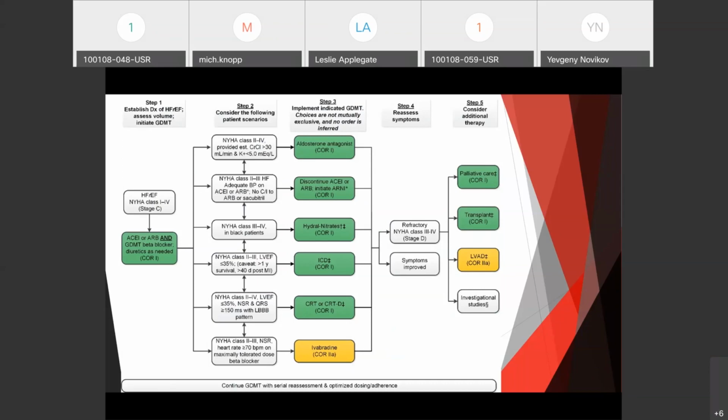The other thing I want to mention to you, and the thing that's lined up here for you, is that the ACC at least has moved away and kind of made it okay that as long as the patient's in NYHA class 2 and after, you can think of ARNI instead of ACE or an ARB, even as a starting agent.